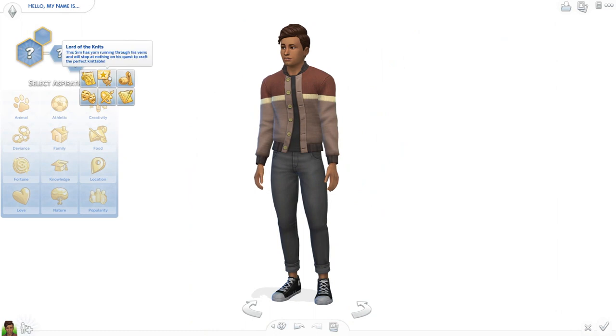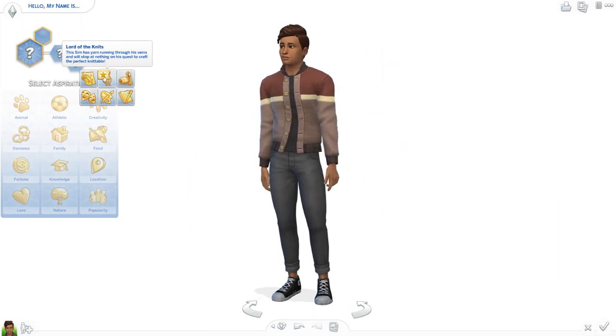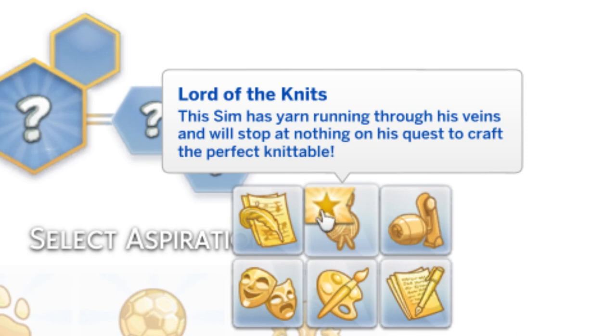There is also a new aspiration called Lord of the Knits, which is: this Sim has yarn running through his veins and will stop at nothing on his quest to craft the perfect knittable.